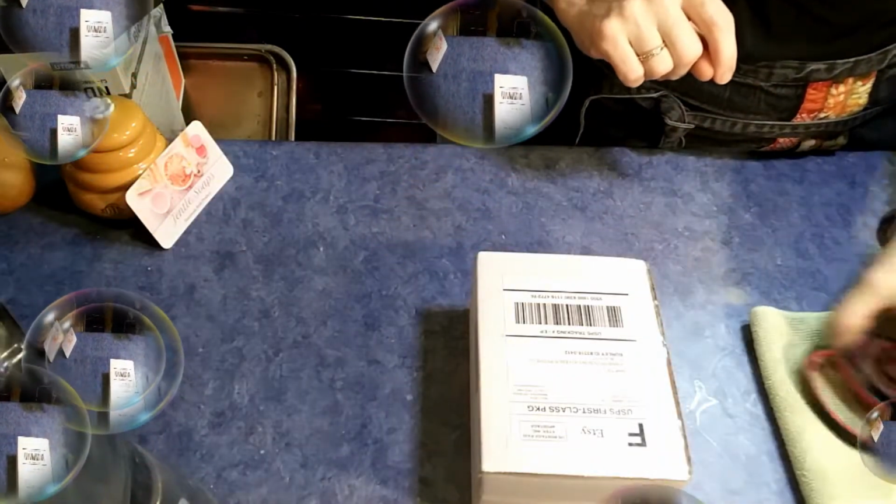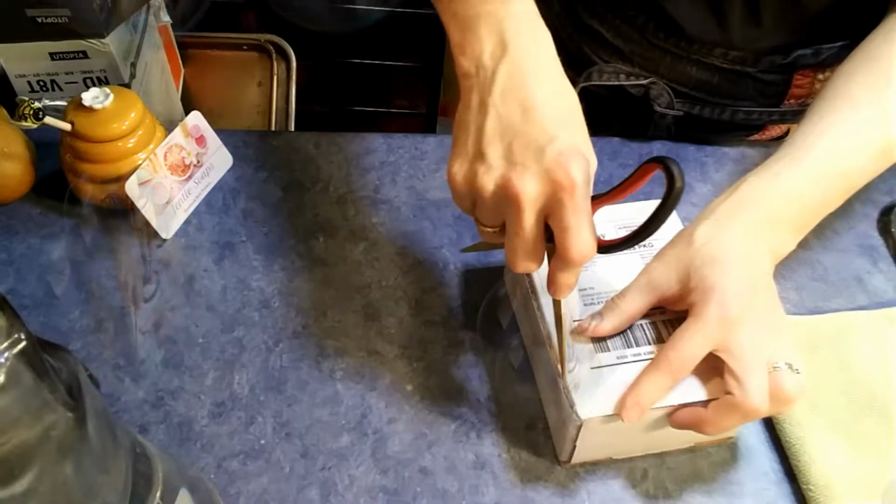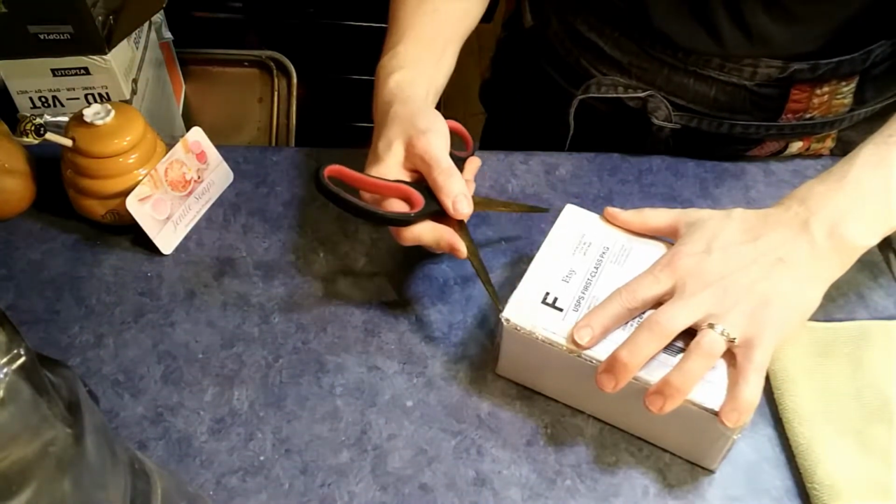Something on Etsy that I don't remember what I bought. How do I do this? I don't know, but this one's been sealed really well and I can't see it. There we go. Get it right on the line.